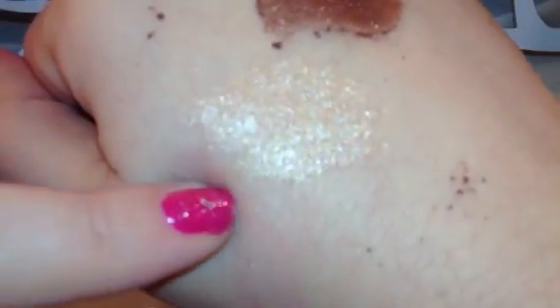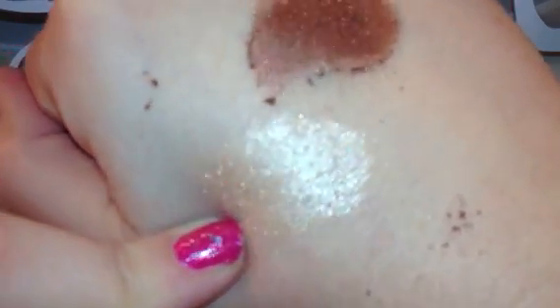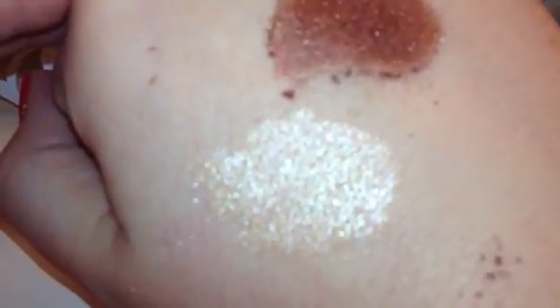I did see a very large display of them. I went to two different stores within the past week, and I did see a very large display that had grays and blues and burgundies and all kinds of colors. Keep a lookout for these if you're interested in the colors — I think they're very pretty, and they do wear well.